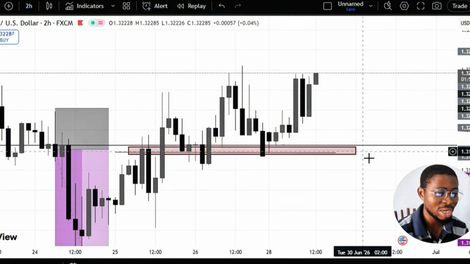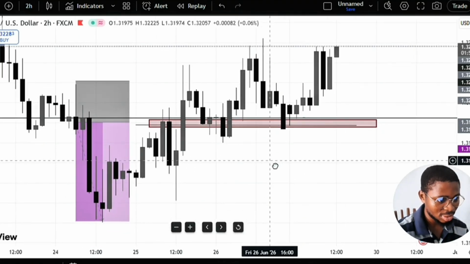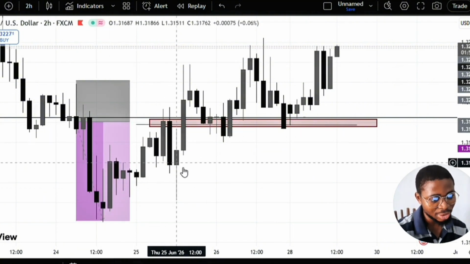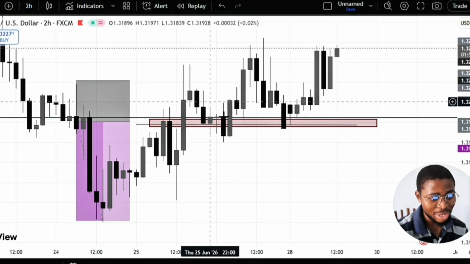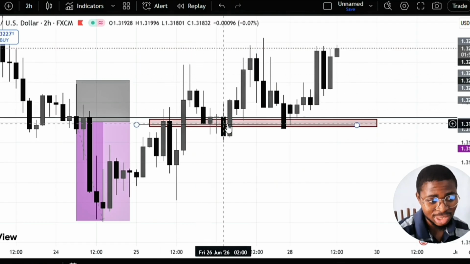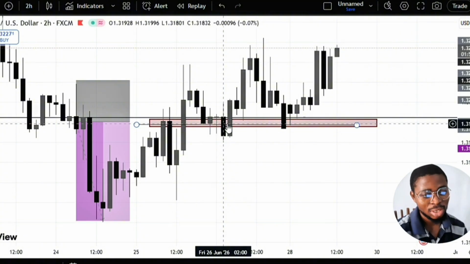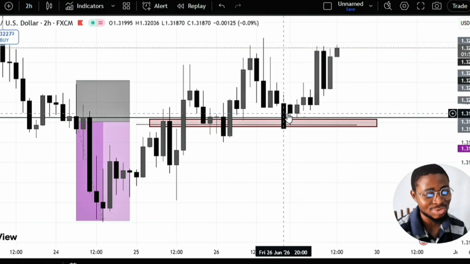Now the next thing you want to do is to mark out your key levels. Key levels are those areas where price has reacted before. You could see at this point price was going to the upside, right? Got resisted, fell, and then eventually price broke that area and fell back down to the area where it was once resisted. Now that spot has turned into a support area, and cool, you want to buy, so you wait for price to return. Price went back up, reacted on that same key level.